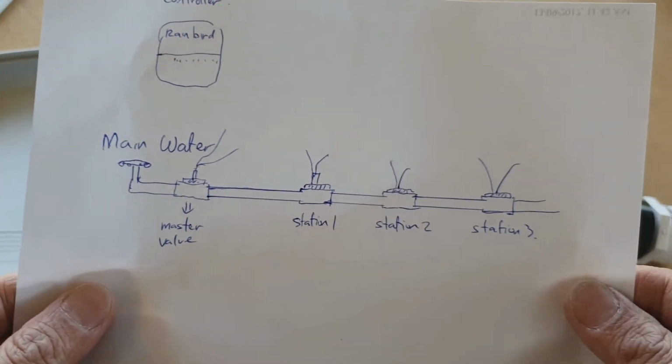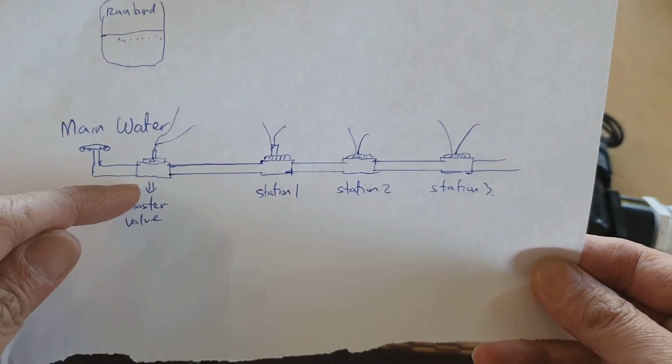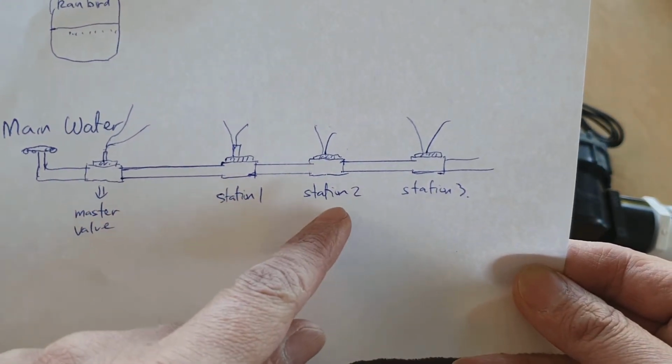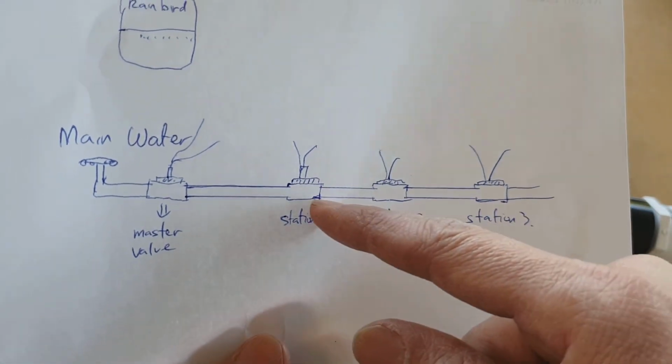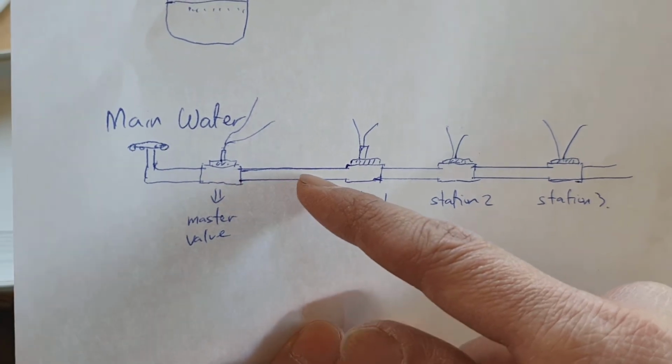Now if you look in here, you see we've got a small diagram. You've got the mains water supply going to the master valve, and then you've got the station 1 valve, station 2, station 3. It doesn't have to be in a straight line like this, sometimes it can be split up into different routes, but it's always coming from the master valve.